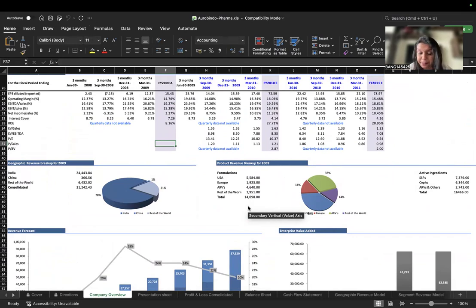Now let's lay the cornerstone with the company's overview. This is our central hub for key inputs and summary outputs. Under this company overview, we codify the business. The industry is pharmaceutical, the sector is pharma, and the country is India. These are critical for comparative analysis and peer benchmarking. Here we find our first major input, the current market price. As you can see here, the current market price is 753.